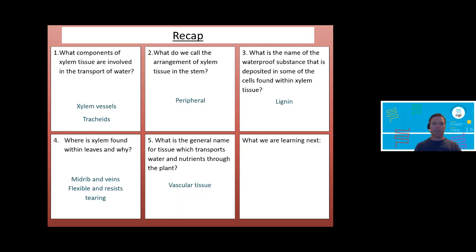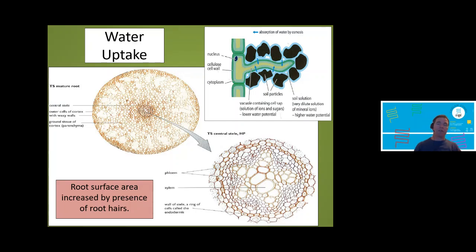The next stage, and this really now is where we move to the business end of transport in plants, about how we get water from the soil into the root, the transport of water into the root. So everything we've covered so far was necessary. We need to look at the structure of xylem. We need to look at the distribution of xylem, but really we need to look at its functioning and how we actually go about getting that water from the soil into the xylem itself.